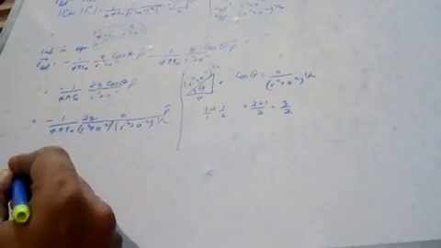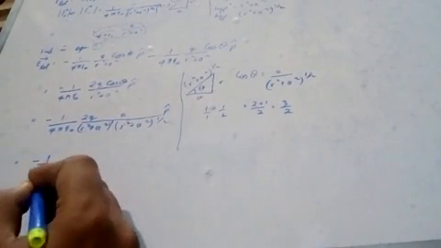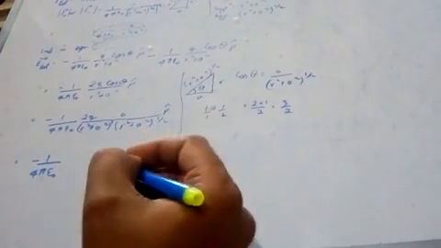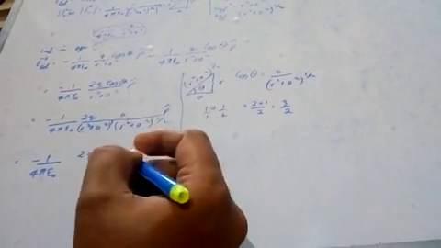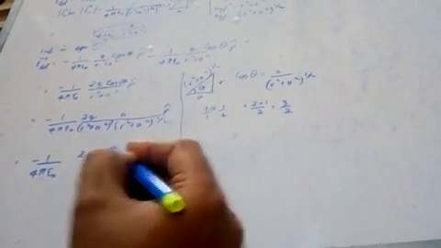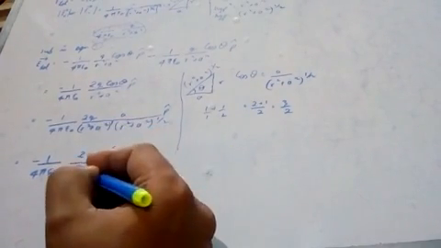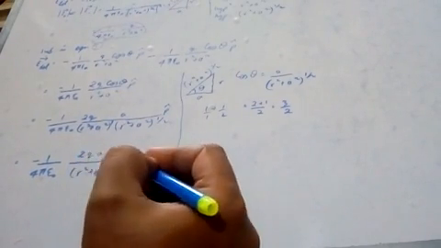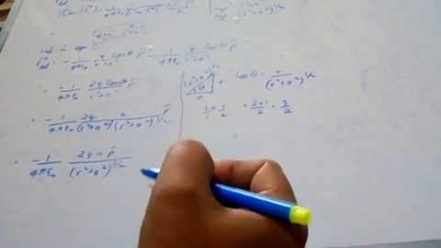So I'll write it here, that will be minus 1 by 4 pi epsilon naught into this 2q, write as it is 2q a, and then p vector, p cap also right on top. Okay, then divided by this value, that will be r square plus a squared power 3 by 2. Okay, we found it now, so power 3 by 2.